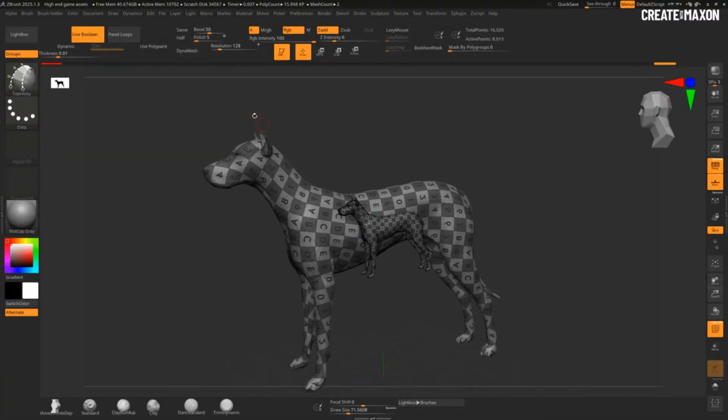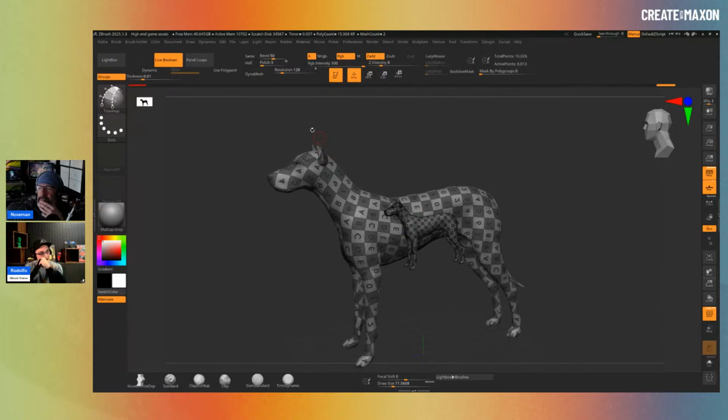So that is the beauty of ZBrush for me, that it allows you to be an artist first and foremost. And as an artist, as a fine artist like I used to be, everyone that I met in my journey as a fine artist had a different way of drawing, a different way of sculpting, a different way of painting. And that's the beauty, right? If you're a concept artist particularly, or if you're sculpting in digital clay, you have to bridge that gap between the physical medium and the digital medium. You have to make sure that you cater to fine artists as well.